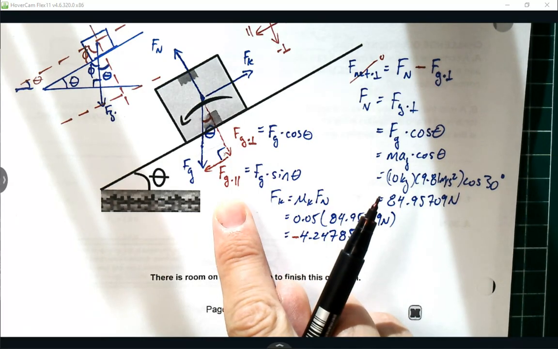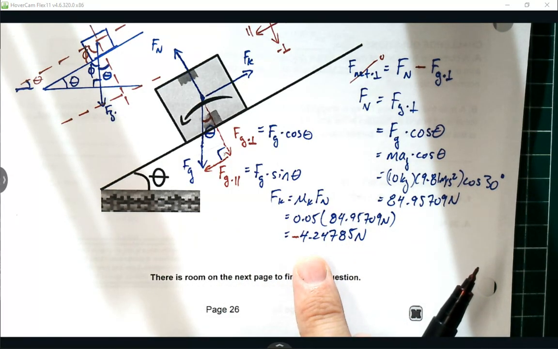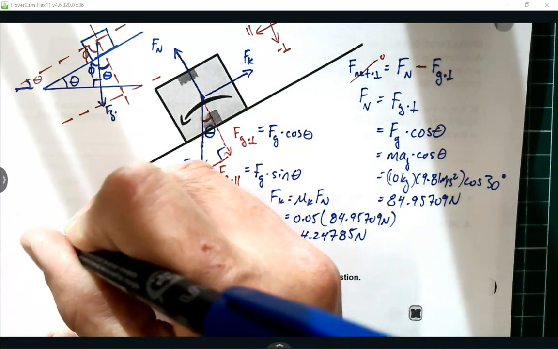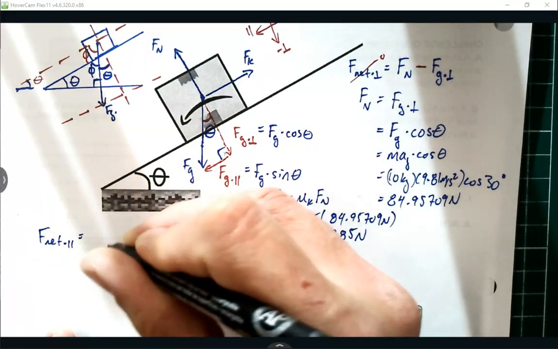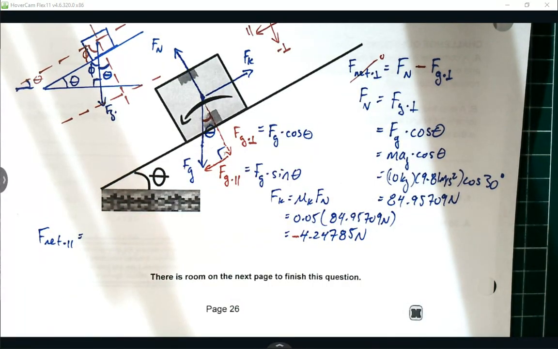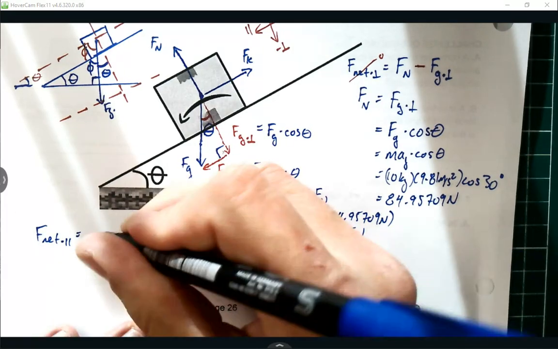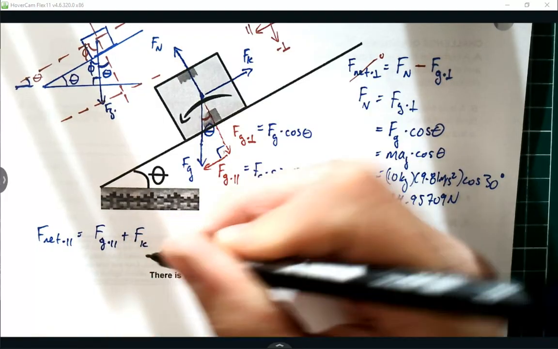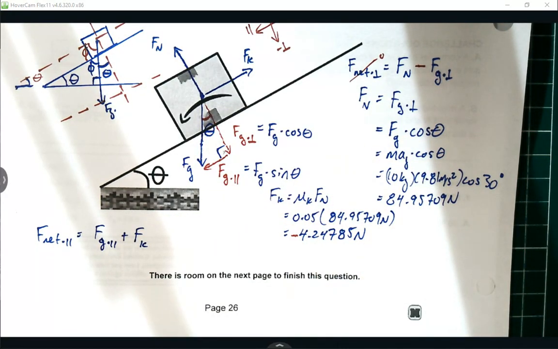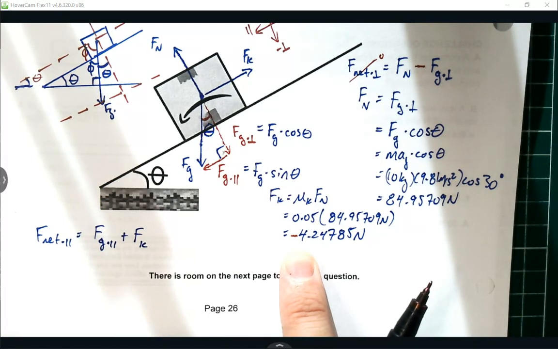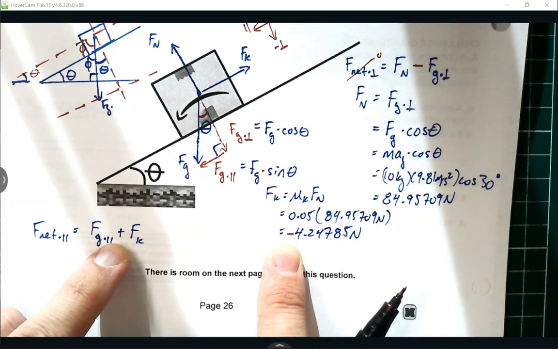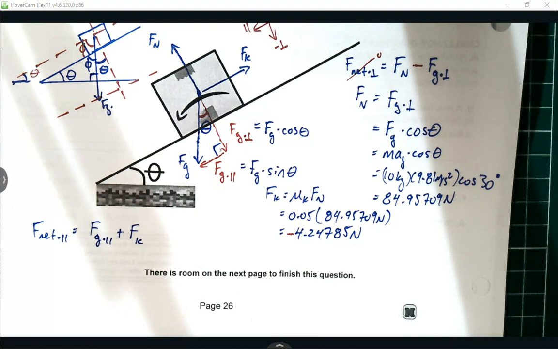Parallel and apply force. Okay, and we've got to think about friction too. Just add F parallel. All right, so we can call this F net parallel equals F G parallel plus F K. Now I've written it as positive F K because in my thinking today, I'm going to sub in my negative value. If you had calculated this as a positive value and you wanted to leave this as minus F K, totally valid. You just can't do both. You've got to do one or the other.